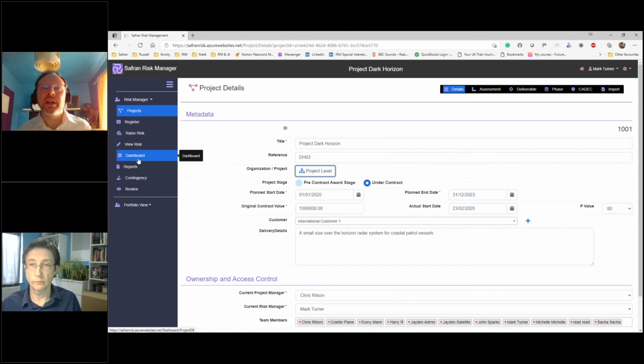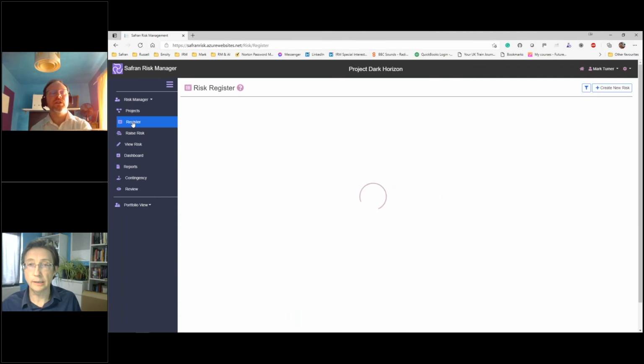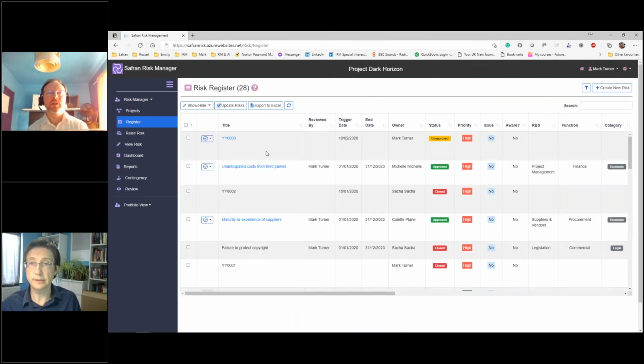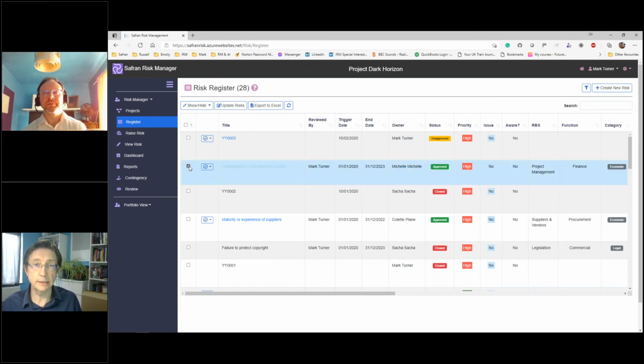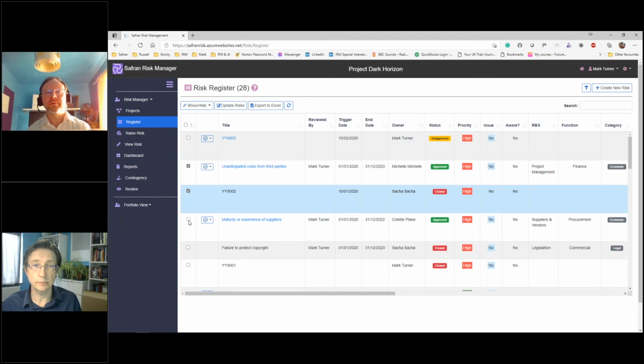So can you bulk edit risks by field? So you can on some, can't you, Mark? So yes, we can. There is some limited bulk edit functionality. I'm now in my risk register here, and I can select individual risks within my risk register.